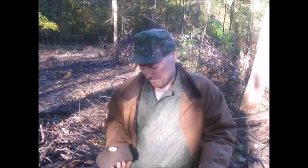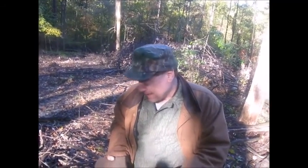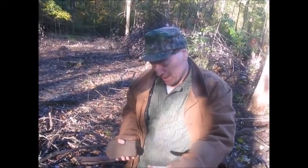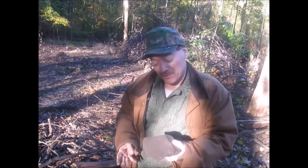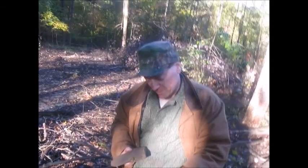Our strategy's paying off. It is. The disturbed area. That's what you have to do out here: when you run into a problem, you try to make the best of it and turn it to your advantage. Last time the ground wasn't disturbed. This looks like the amount of dirt they took off the hill, maybe over a foot deep. It was maybe eight inches, I detected it.